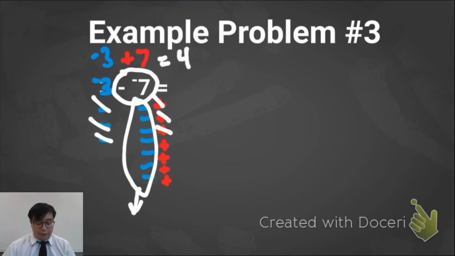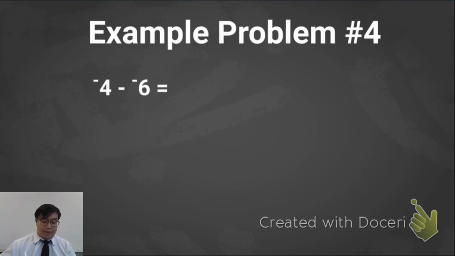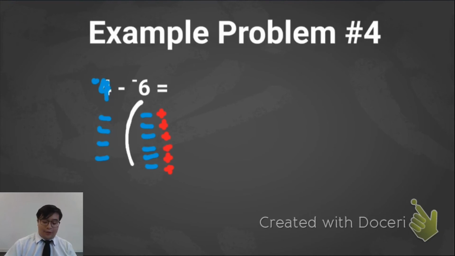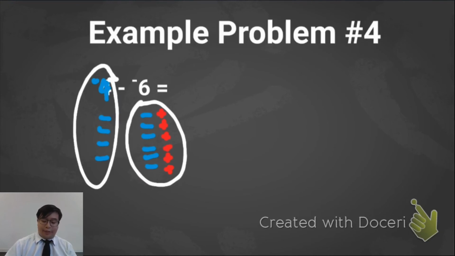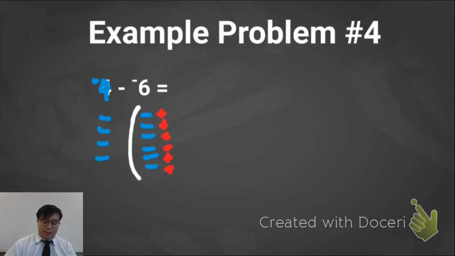So let's take a little closer look at that negative trick in our last example. Here I have negative 4 take away negative 6. Starting off with 4 negatives. And I want to be able to take away 6 more negatives. So I'm going to add my zeros. Again, the reason why this is still 0 is that all of these are going to cancel out. I'm still starting off with negative 4. So I'm going to drag away these 6 negatives.